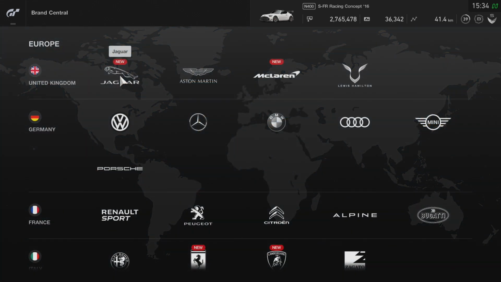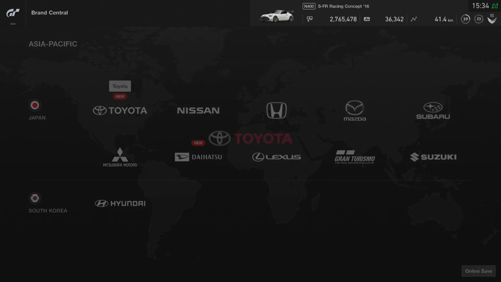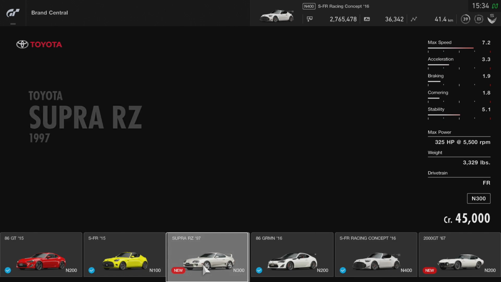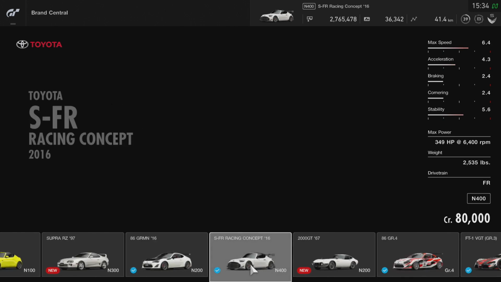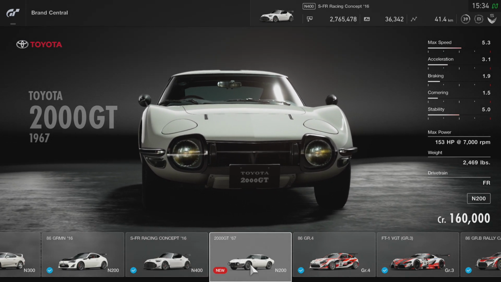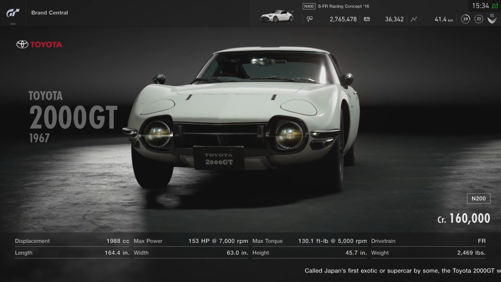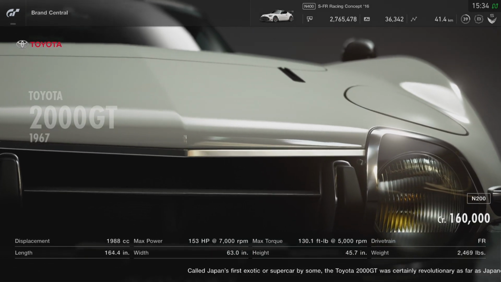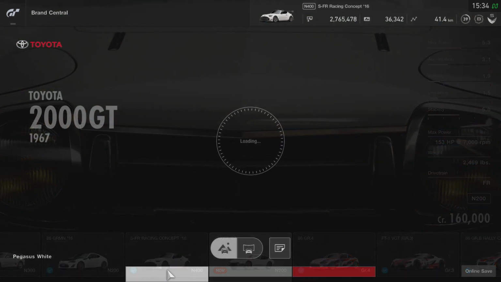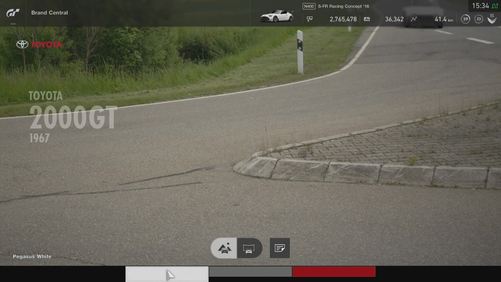Let's jump to the Asia Pacific and buy the Toyotas. I'm not into old cars, as many of you probably know by now, but I like the way that the 2000 GT looks. It's an old car, it's a 1967 car, but it looks great, especially the back end of the car. So let's get this one. And it's gonna be actually useful for online races.